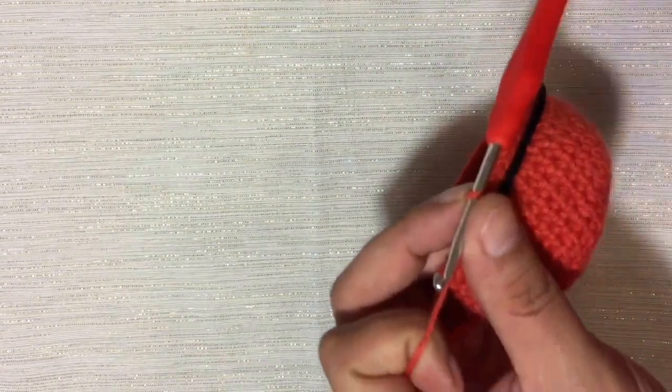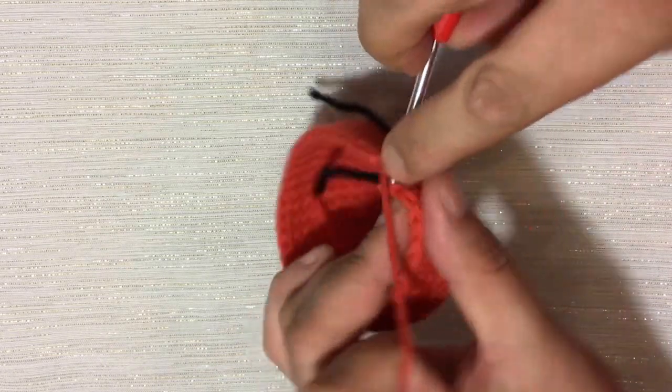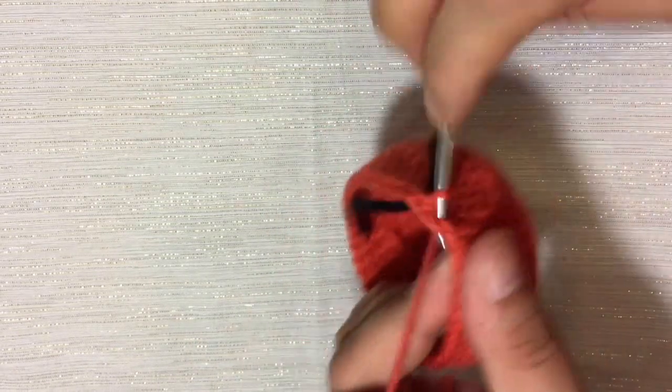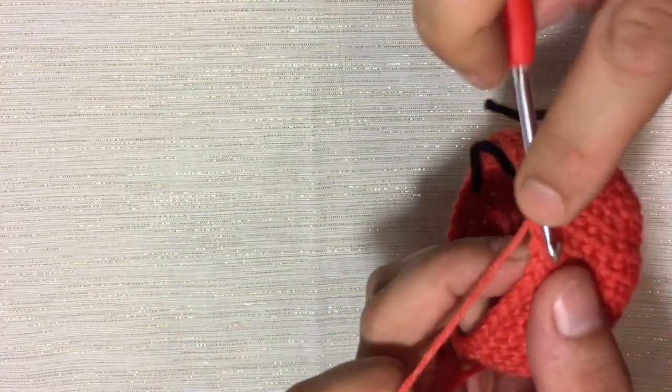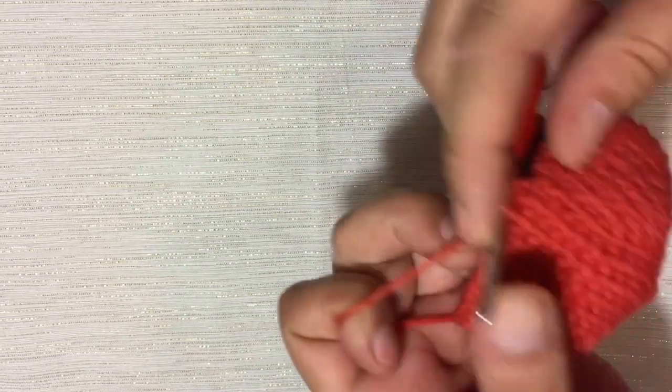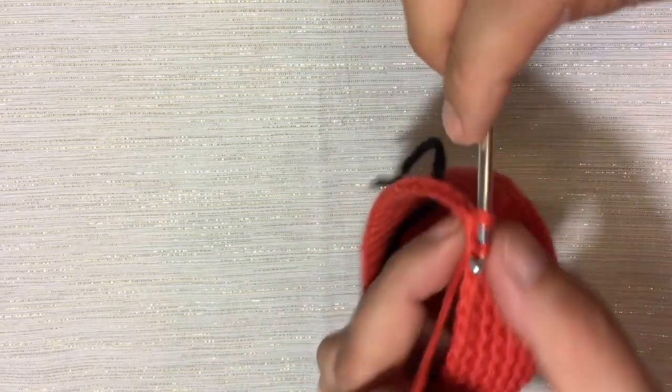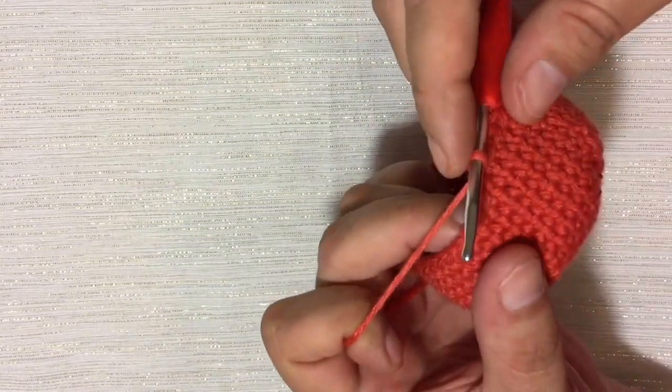So we're going to single crochet 5 and then decrease. So we're going to go 1, 1 and 2, 3, 4, 5, and then here's our decrease.